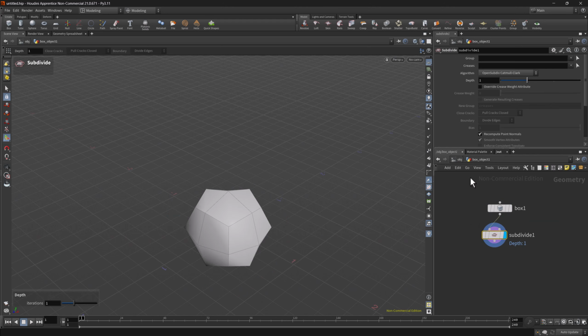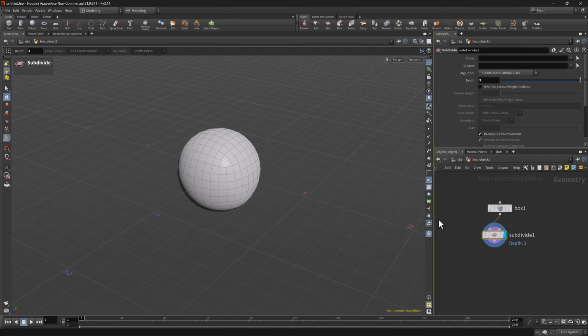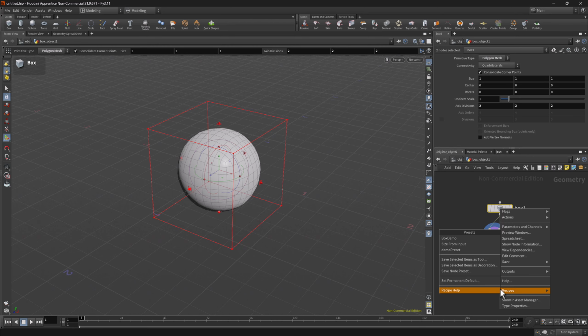What's useful about this is you can then access that tool in the tab menu when you want to recreate that saved node setup. So just a simple example, let's say I want to save this box here with some subdivisions on it. Maybe I'm going to reuse this multiple times in my project. Right-click on it, go to Recipes, and then select Save Selected Item as Tool. The node that you right-click on becomes the anchor of the node recipe. So when you drop in the recipe, the other nodes will be positioned relative to the anchor node.